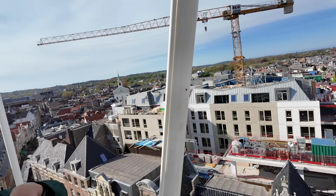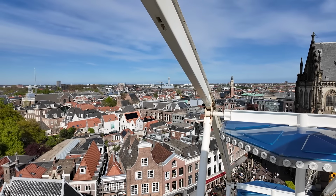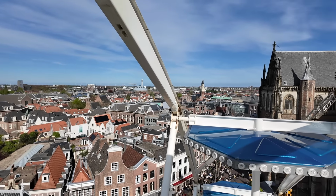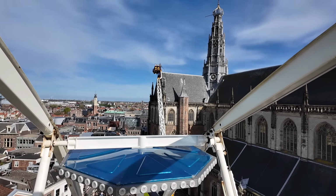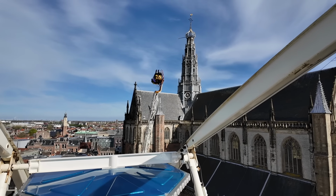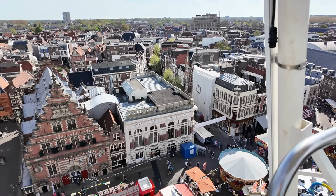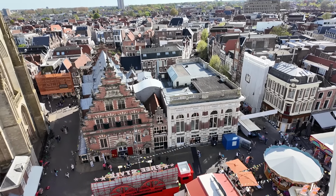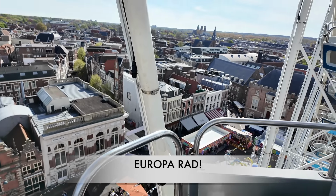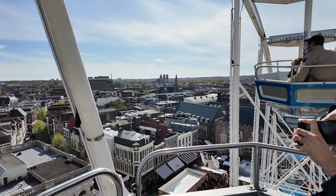So they're loading at the bottom. You can see the old school windmill, the Adriaan windmill we showed you guys before. And then yeah, Mo mentioned the dome. It's a theater. And then here comes Hell Raiders. Watch them going around. Jeez. Ooh, I'm not sure about that. And then there's the old Dutch buildings and the rest of the carnival below. It's pretty rad. Wow. We're at the top right now.